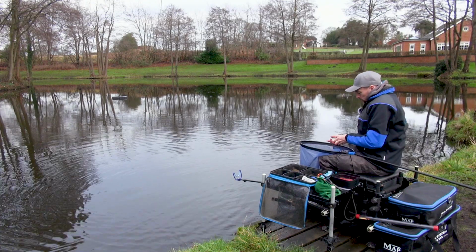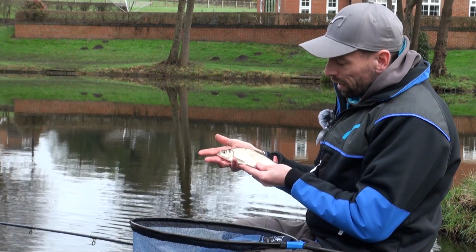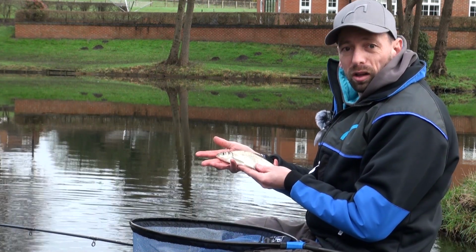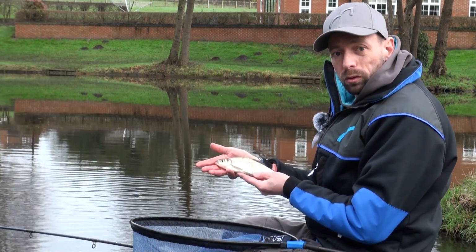So it's perfectly hooked in the lip, that. So that tells me that my hook length is the right length for the depth and for what we're doing at the moment. If it's obviously swallowing the hook every time, then I'd shorten my hook length down. But that is perfect for what we're looking for. Beautiful little skimmers.